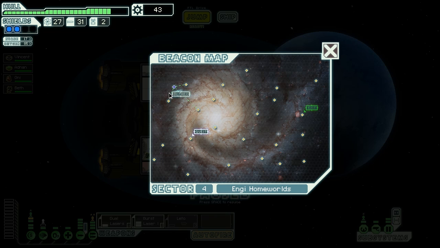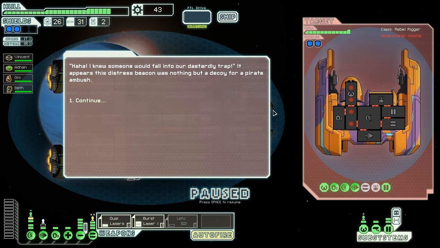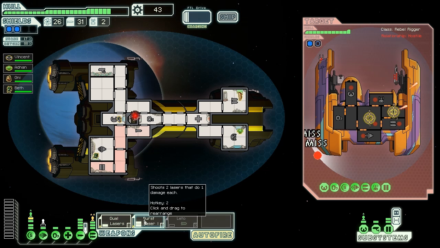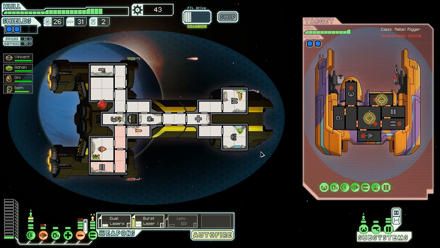Distress. And there's our quest beacon. So we'll go to the distress call first. Haha, I knew someone would fall into our dastardly trap. It appears this distress beacon was nothing more than a decoy for a pirate ambush. Okay, shields and the stupid... Oh, no, I want the... No, wait. Shields... Well, I missed anyway. I meant to aim at their drones. That drone thing is a pain in the neck.